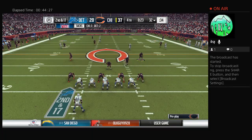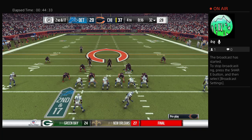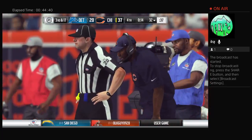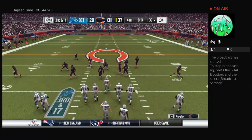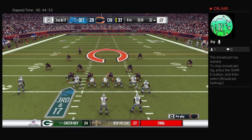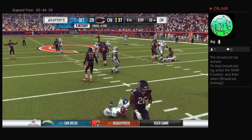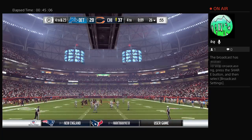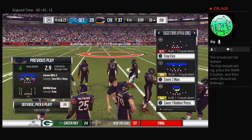They're going to hurry back to the line now, and spike it here to stop the clock. They'll run it now out of the gun. And he is going to lose yardage here. Now the Bears electing to call a timeout defensively. It's just their first. They've got 2 more to use here in the final stages. And now following that timeout, the defense back out onto the field.